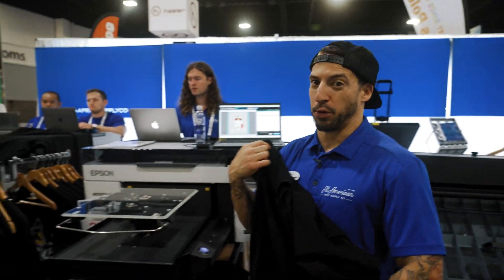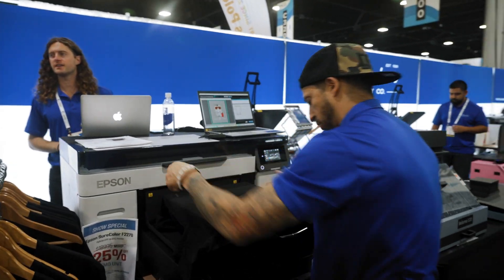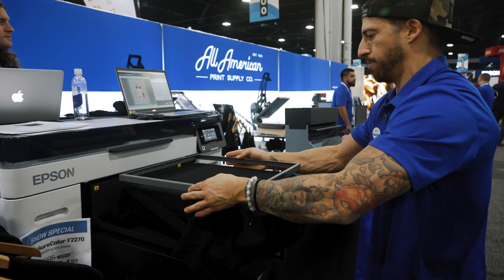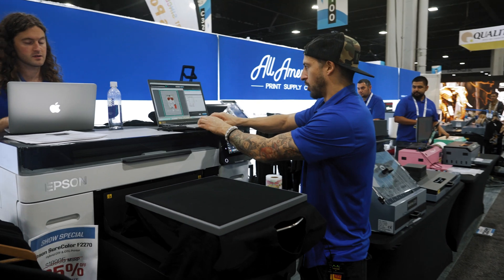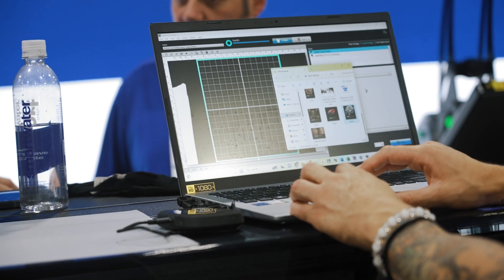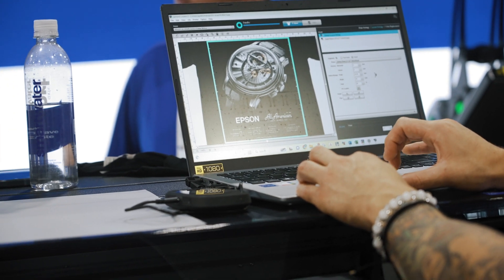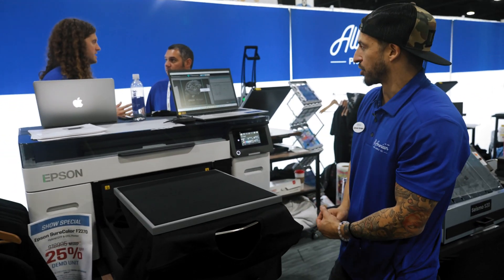While that's cooking in the oven, let's show you true hybrid printing. I have a pre-treated garment we're going to load onto the F2270, just like so. Lock this into place with the hoop. Let's print some DTG — I'm going to delete this and switch over to t-shirt mode, grab some artwork, size it out, and send the print. Job sent into the machine; once it's received, go ahead and hit the start button.